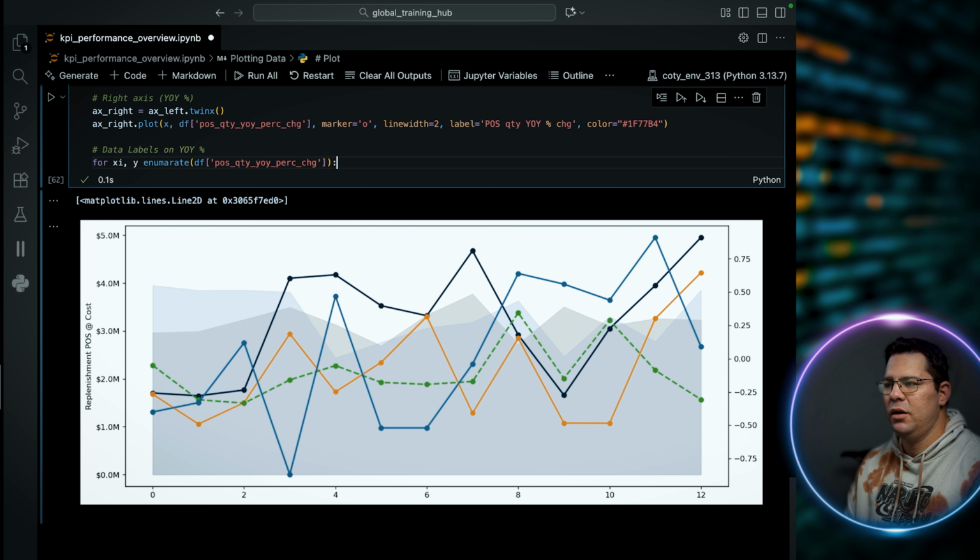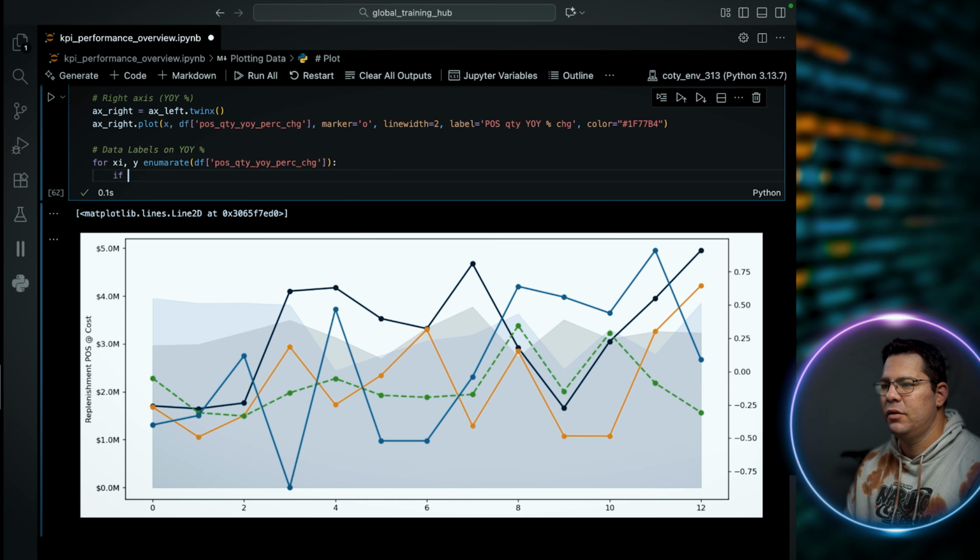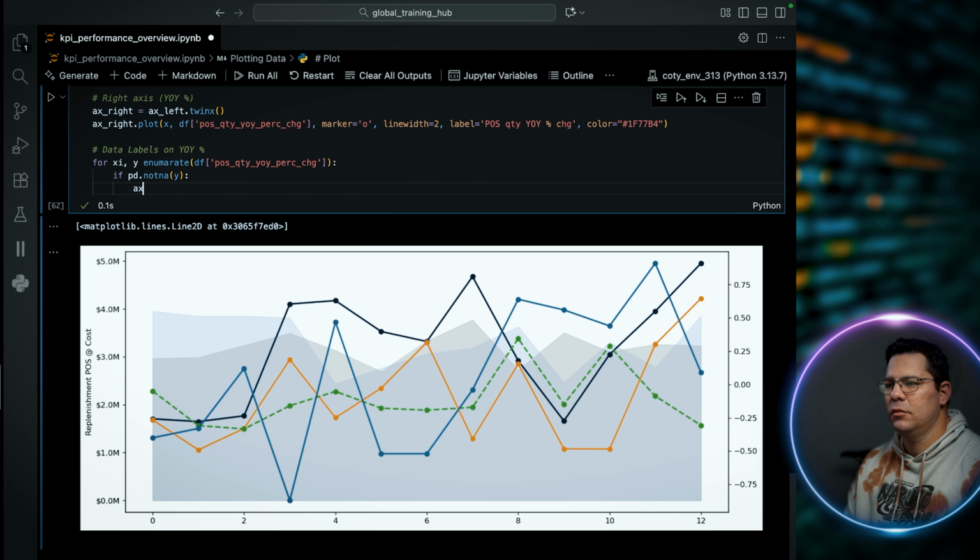And then we're going to add if pd dot not na y is not na, then x right text. We're going to send x comma y comma, and then the formatting is going to be y in curly brackets, as an f string, then inside the curly brackets we do y dot 1f. That should work.